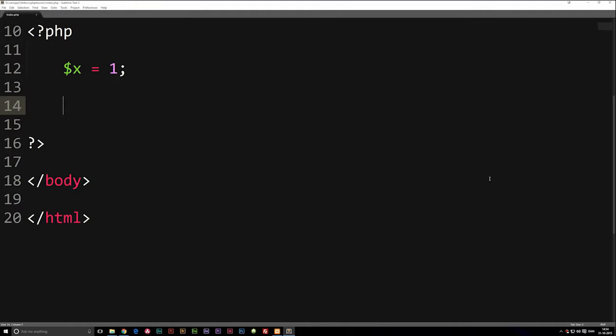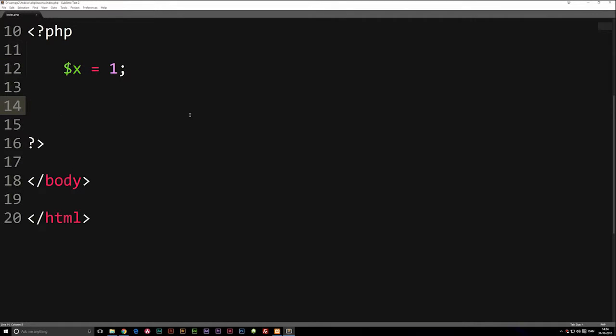In this episode, we're going to talk about something called a switch inside PHP, and the basic idea behind a switch is that we can do something different inside the browser depending on some kind of answer we might have. So in our example, our answer is going to be x, which is equal to 1.